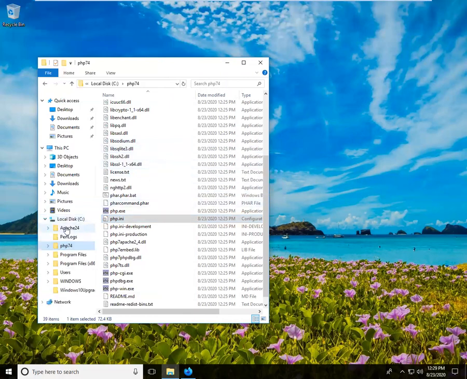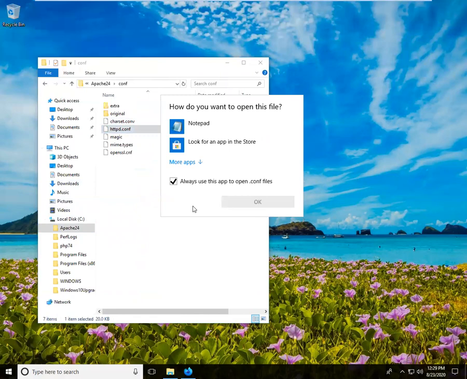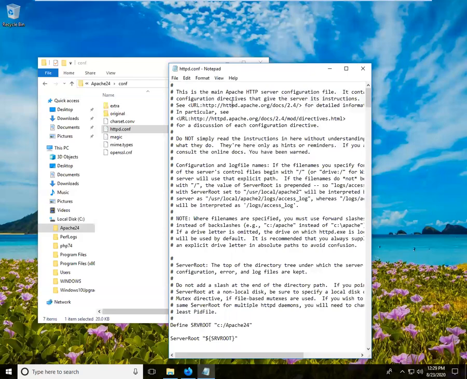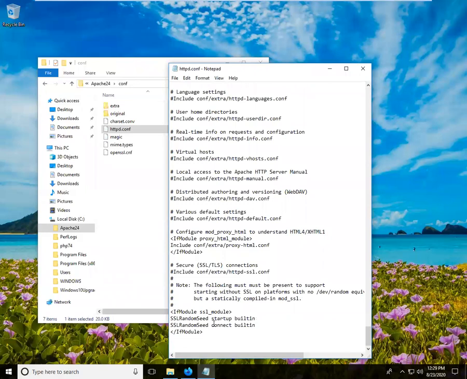So what I'm going to do is go into Apache's configuration file, and I'm going to tell Apache about PHP. In the configuration file, I go all the way to the bottom, and I'm going to type the following lines of code. Please type them exactly as I type them, with this caveat. When I type the directory PHP 7.4, if you named it differently, you better use what you named it. But since I named it PHP 74, all lowercase, that's what I'm going to use.